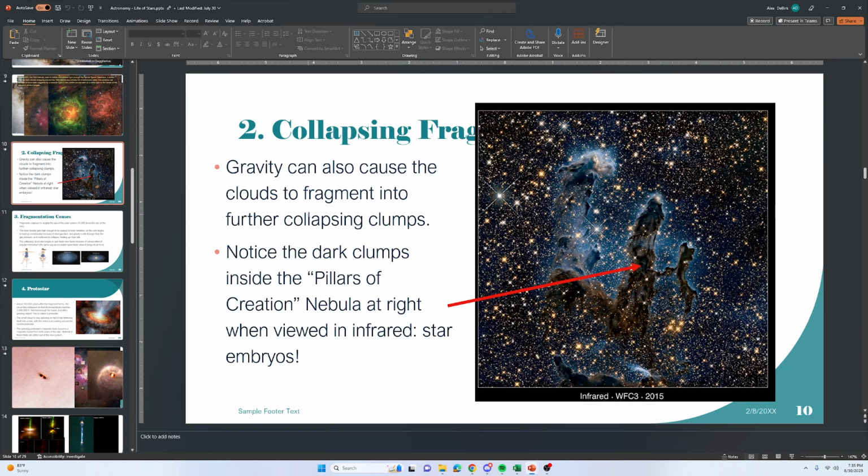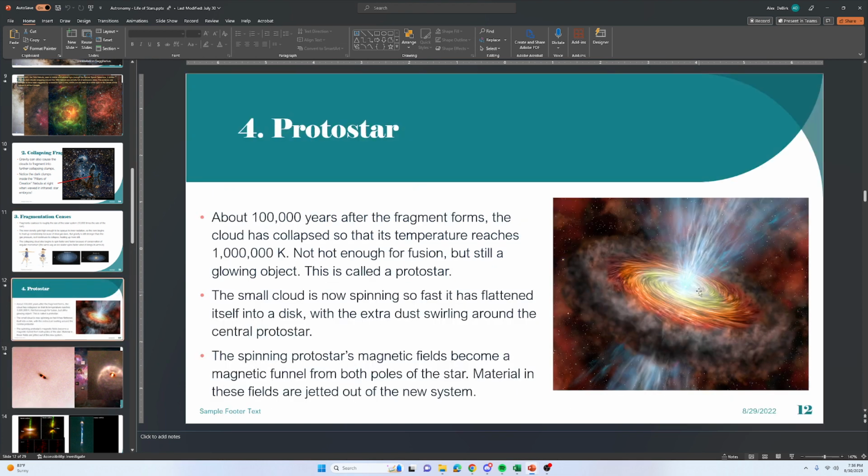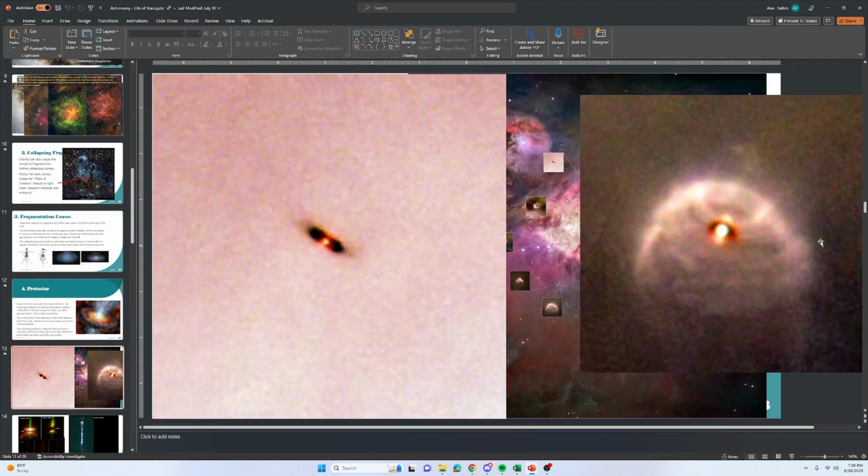So it starts to shrink as it collapses, and that's why the solar system is like a disk. It just flattens as it collapses and spins. As it collapses, it has to spin faster and faster to maintain its momentum, and doing that stretches the material out into a thin disk. It starts to heat up in the middle, making it a protostar. Protostars are here, and this is where all the planets are formed from. We have photos of these protostars in nebulas, so we think we're pretty good.